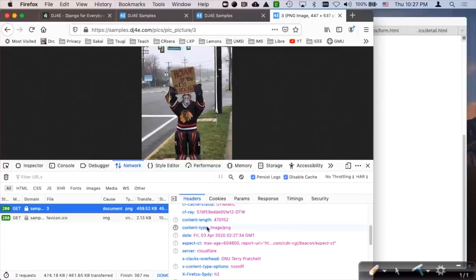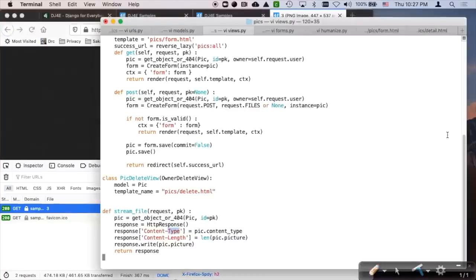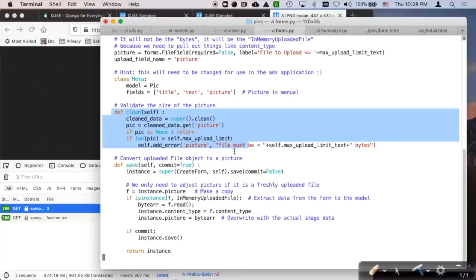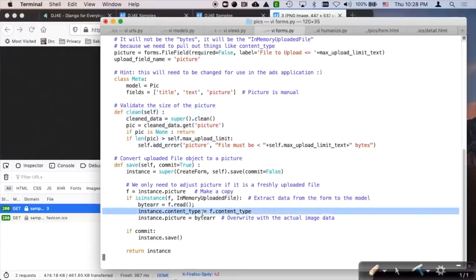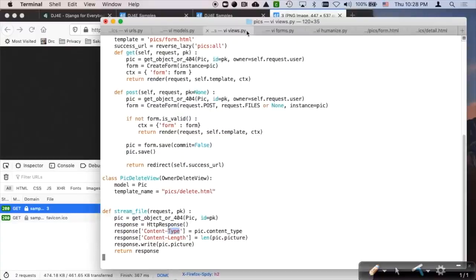So this content type is something that we stored. We got it when we were doing the post, and we pulled it in. If you look at forms.py, it was grabbing it here in the save method, and we got it from the form, and then we stored it in the database, and now we got it back from the database. And so we're just saying the content type, which is a header, is pic.content_type.